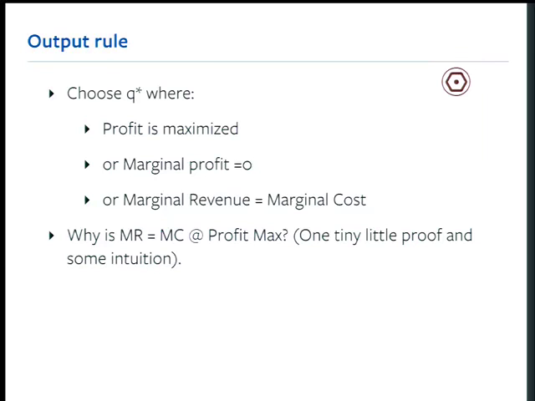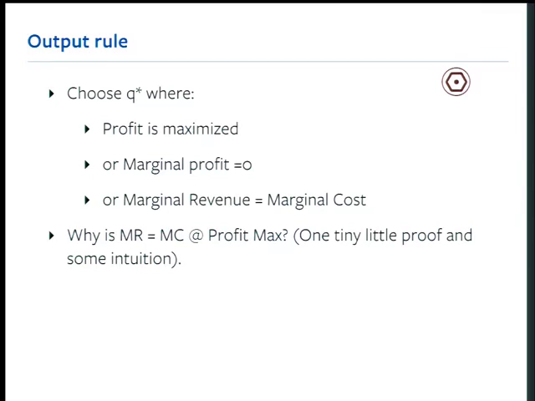So Max, if the current unit you're producing increased your revenue by $5, and the cost of that unit was exactly $5, are you going to produce more or less? I don't really care, right? If I produce more, then my marginal revenues are going to be less than my marginal cost, so that can't be optimal. If I produce less, then my marginal revenues are greater than my marginal cost, and I should produce more. So the only place where it's optimal for you to produce, given that profit curve I showed you, is the one where marginal revenue is exactly equal to marginal cost.